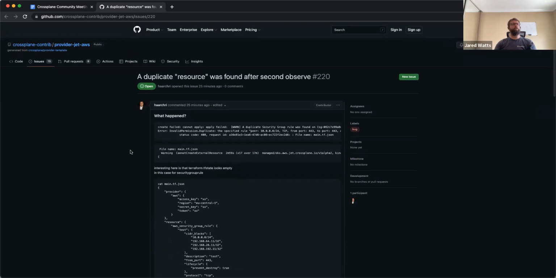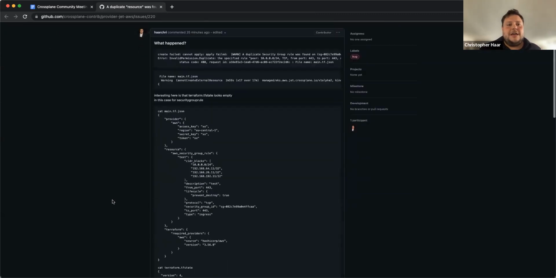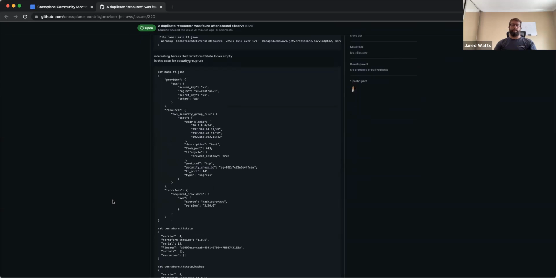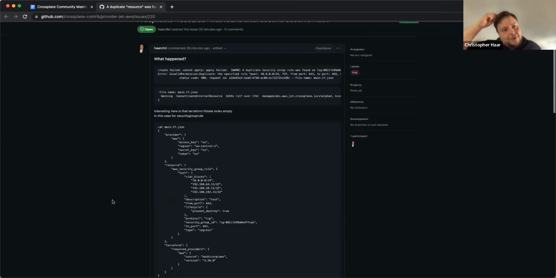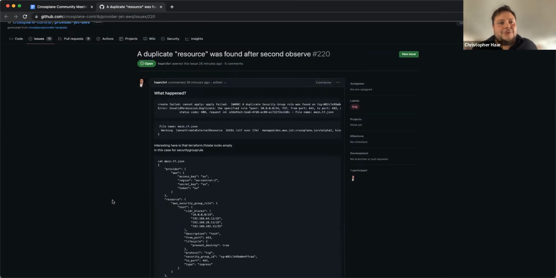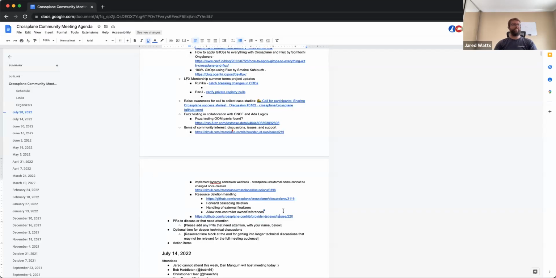I don't have a good answer for this one, but it looks like a very fresh issue, and hopefully we'll look into it soon. I wanted to mention this because at the end, if you're doing something like this at wide scale, creating security group rules in a lot of AWS accounts, for example, then you have a lot of things to do by hand to clean it up. Yeah, clean up. That's fair.